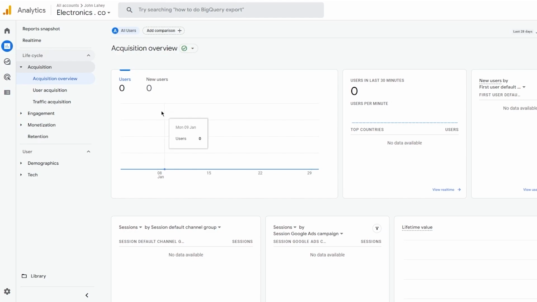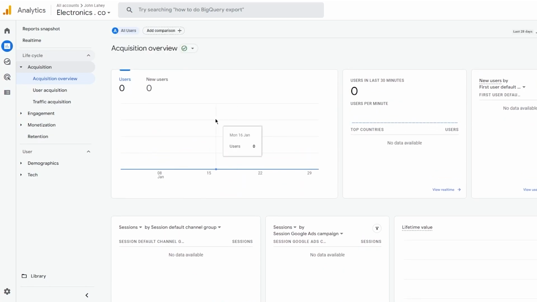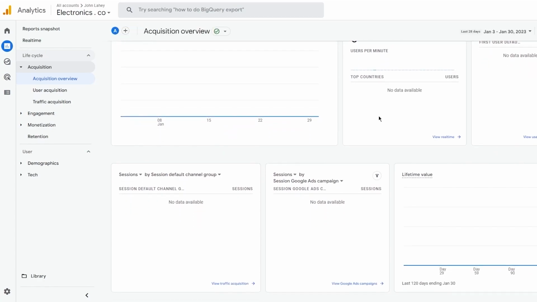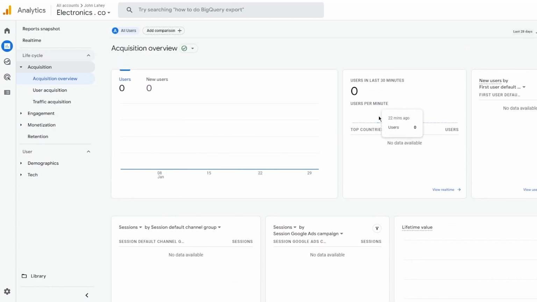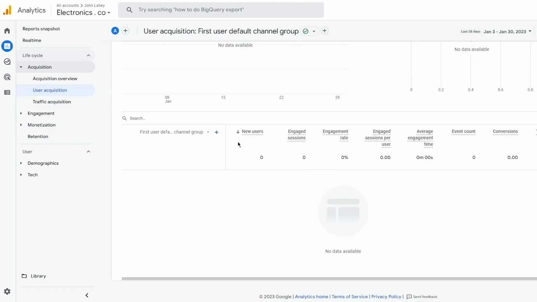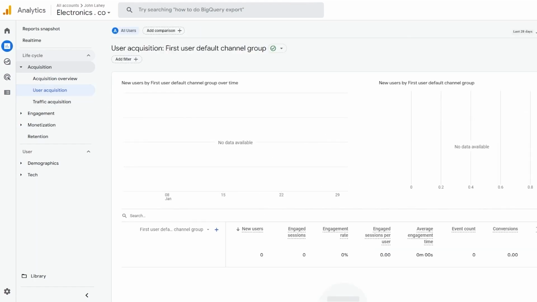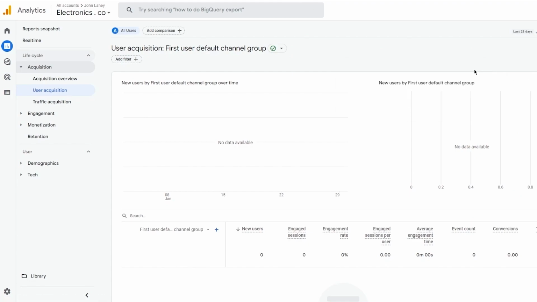You can again get different overviews for this. Like, you can view this in real time if you want to. They have different graphs, different charts, and different ways of numbering and showing you how things actually work. Then there's the user acquisition, which comes as the user stream. This isn't too big of a chart, but you can optimize this by going on customize report, and that just makes it much better.